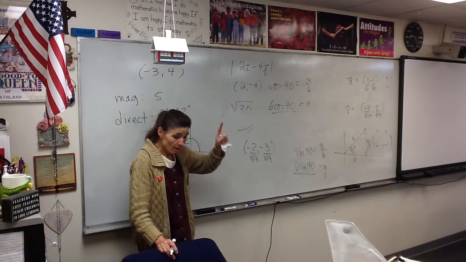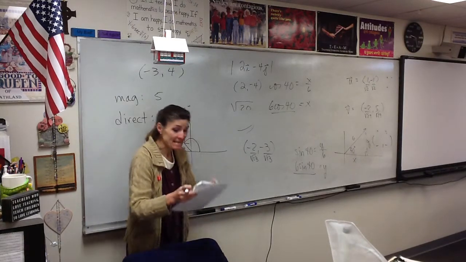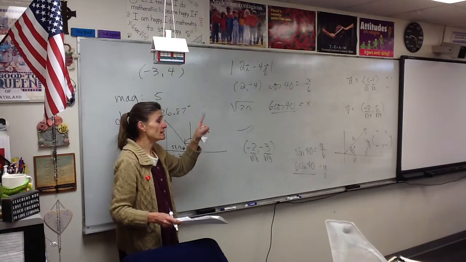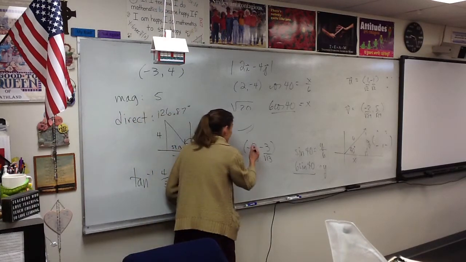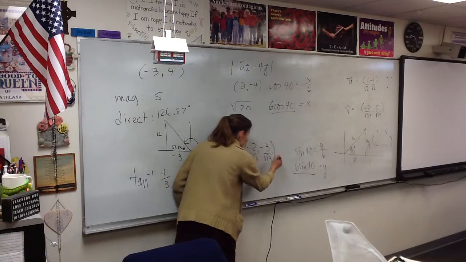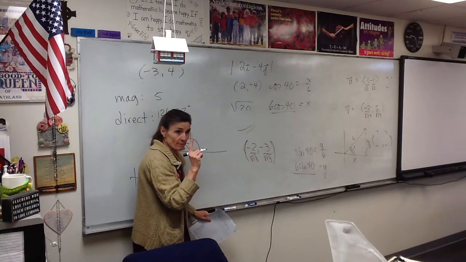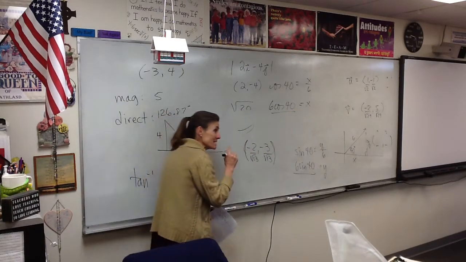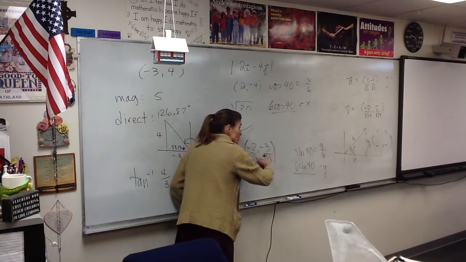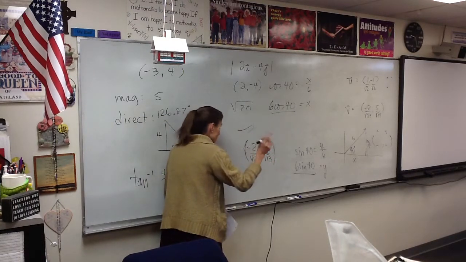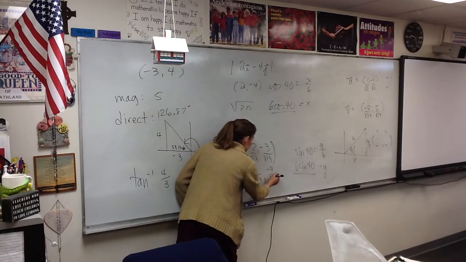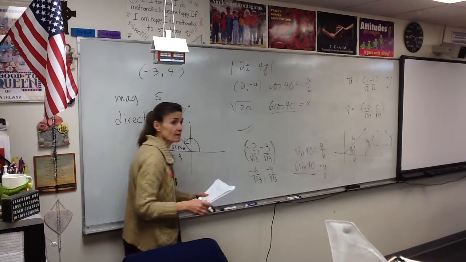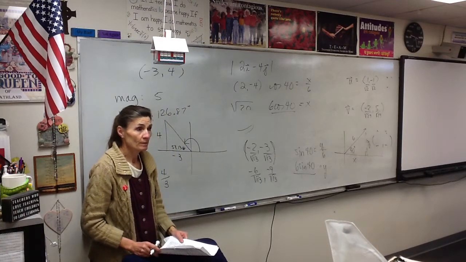1. Problem number 14 says I want it to have a length of 3. So right now, this thing has a length of 1. If I want to make it 3 times as long, all I'm going to do is what? Times it by 3. So this would be the answer. That has a length of 3.